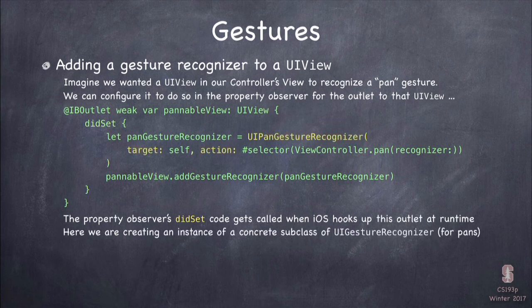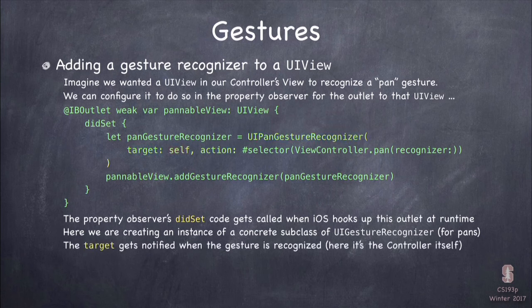First, I'm going to create the gesture recognizer. Okay, notice I'm saying UI pan gesture recognizer, in the initializer for that, not UI gesture recognizer. I'm creating a concrete gesture recognizer, which is for panning, and that it has 2 arguments. Both these arguments are the handler, how this thing is handled. The target is who's going to handle it, and the action is what method is going to handle it. Okay? So now, in the case here, the target, I'm having the target be myself, the view controller.